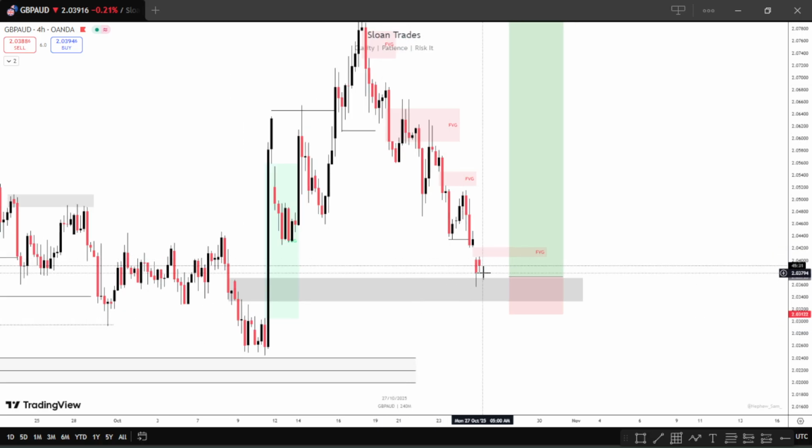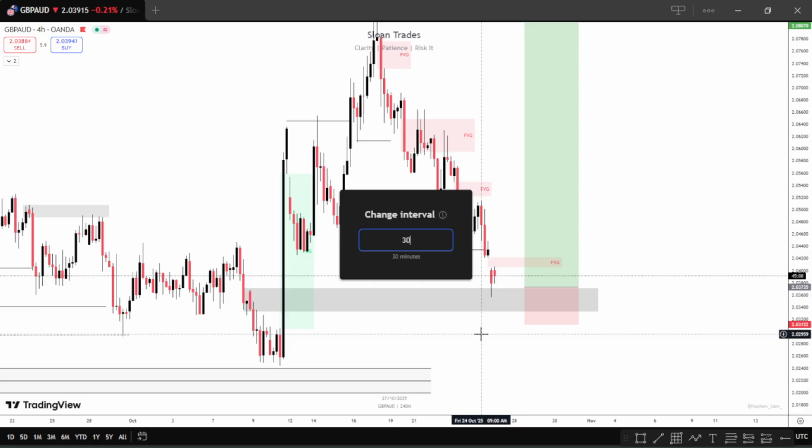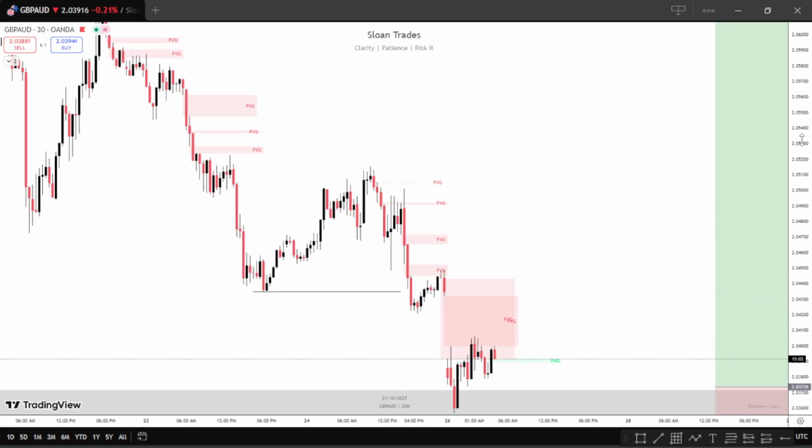Currently, it has tapped into my entry, but then I cannot enter immediately because I need to observe, and I need to confirm that yes, the market is already bullish. This is going to happen next. So let's say I miss this particular entry now, because obviously I will, because I can't enter now. I would want to go into a lower time frame in order to get a much more refined entry.